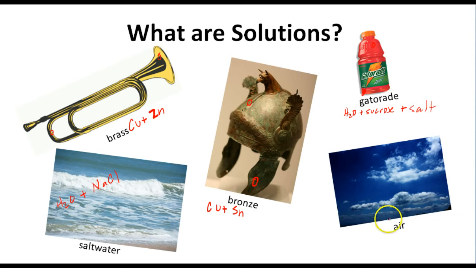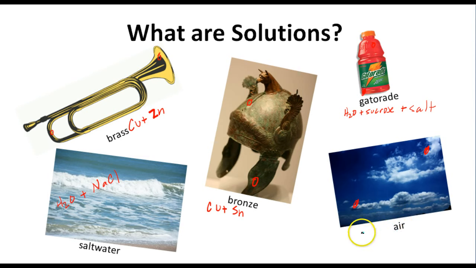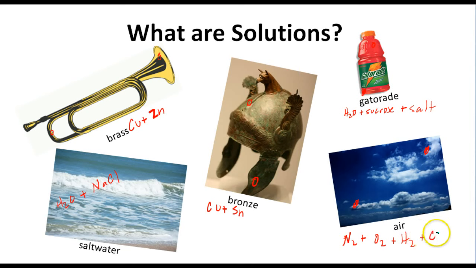Last but not least, we have the air that we breathe in. The air we breathe should be the same up here as it is down here — every breath of air we inhale is pretty much the same. So air is a solution, or a homogeneous mixture, of several different components: we're breathing in nitrogen gas, oxygen gas, hydrogen gas, and if you're in a classroom and somebody just got done eating some Taco Bell, you might also be inhaling some methane gas. These four gases are not chemically bonded together; they are just mixed together, forming a solution of air.